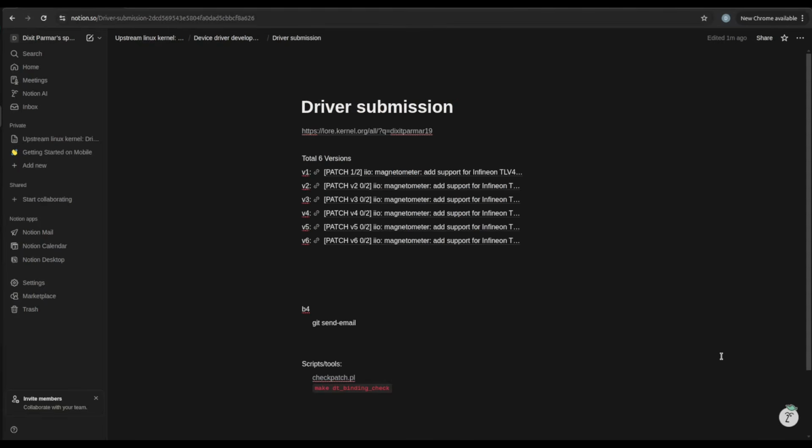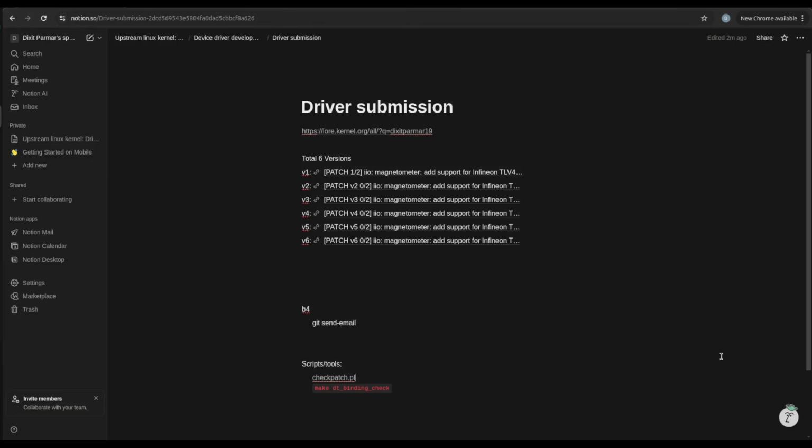Before submitting the patch to the upstream Linux kernel mailing list, it is advised to check your patch through the scripts which are provided by the Linux kernel in the source code. The scripts are there to validate your patch. They check the formatting and the way you made the changes, whether those are as per the standard which the Linux kernel uses or not. One such script is checkpatch.pl that has to be run on top of your patch file that will report if there are any issues with the formatting and the standard that the Linux kernel follows.